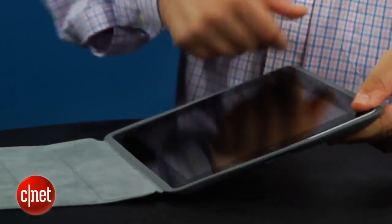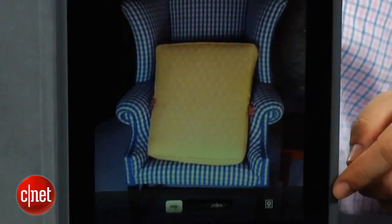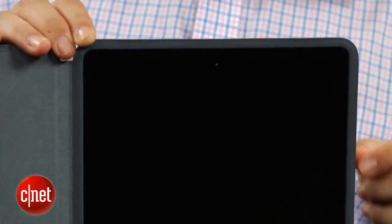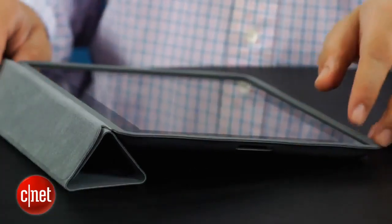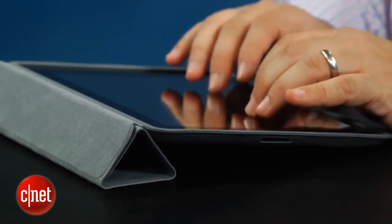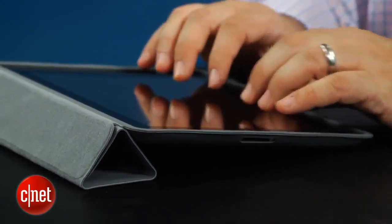And it's really, I think, best used for regular reading, for folio mode. It's a folio case. And when you pull it back and use it like this and hold it, it has a nice comfortable feel, but it does add some extra bezel to the edges, which, if you're going to get a little critical in terms of look and feel, makes it a little bit different in terms of the way it rests when it's in keyboard mode. And going to that, it rests a little bit differently. And if you're used to typing a lot on the virtual keyboard on the iPad, that might throw you off.